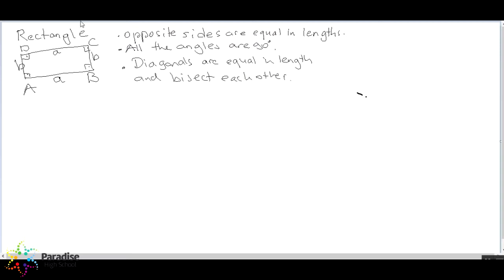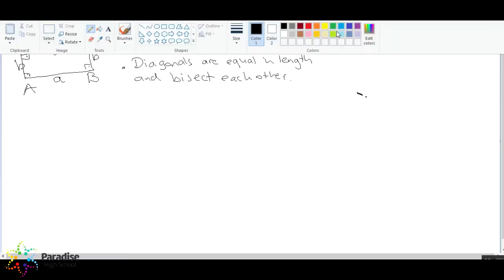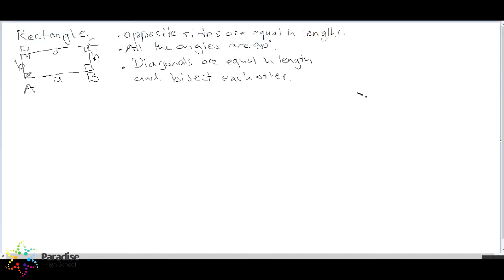Let's use a different color to draw the diagonals. Let's choose blue color, my favorite. Okay, here is done, here is done. Alright, if I say M here, the intersection point, it means that first of all DB is equal to AC. The diagonals are equal in length. And bisect each other means AM is equal to MC and DM is equal to MB. So let's write it down here. DM is equal to MB, that's equal to AM, that is equal to MC.